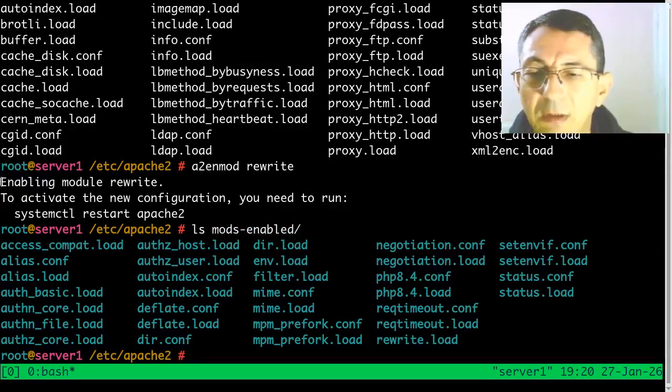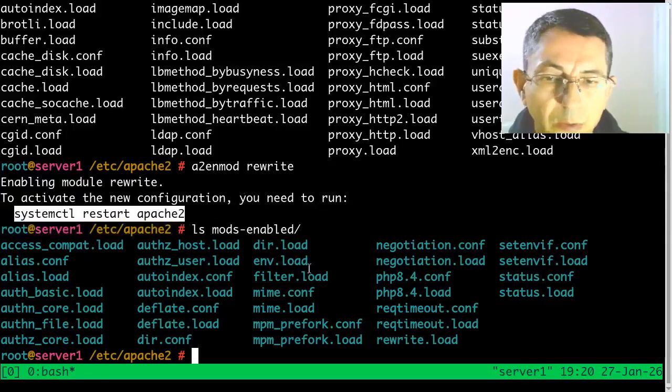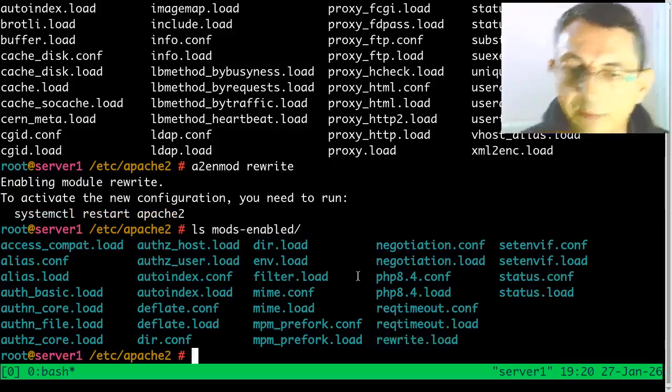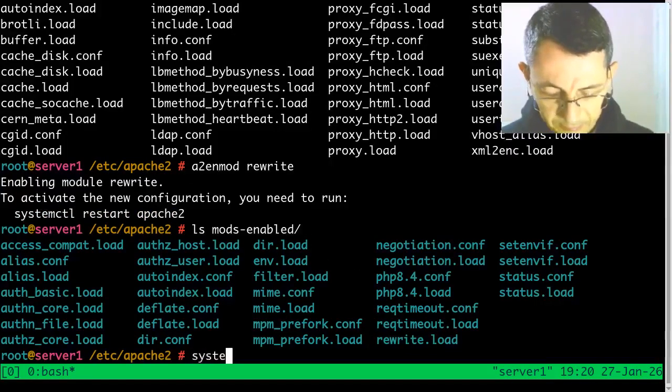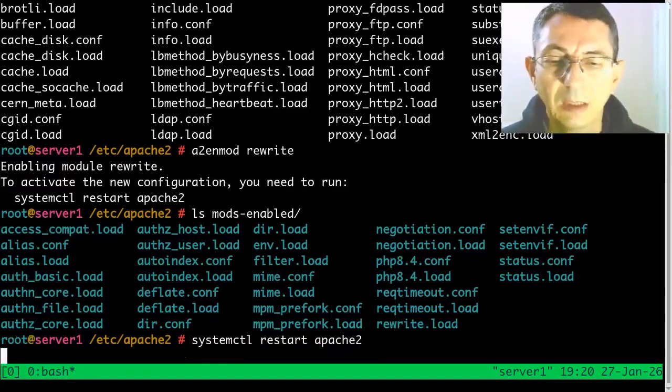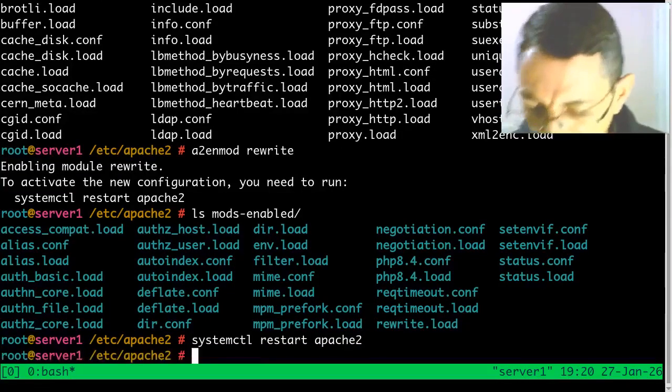And this command also shows us that we need to restart Apache2 in order to load this module. So let's restart Apache2 as well. systemctl restart apache2.